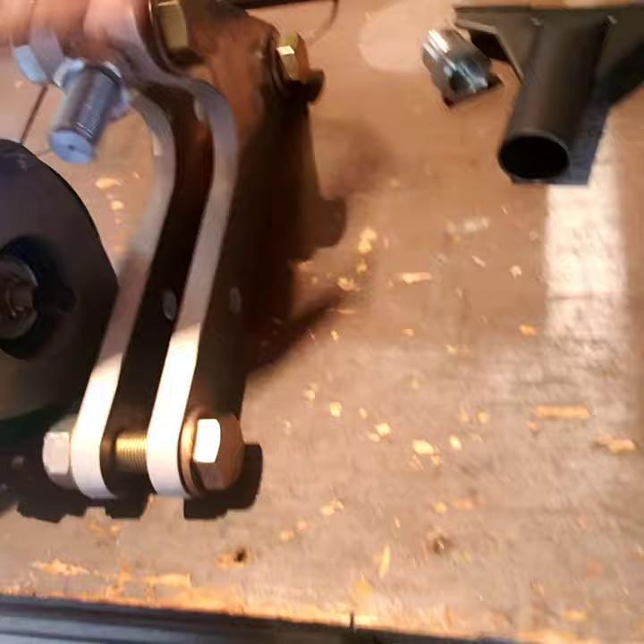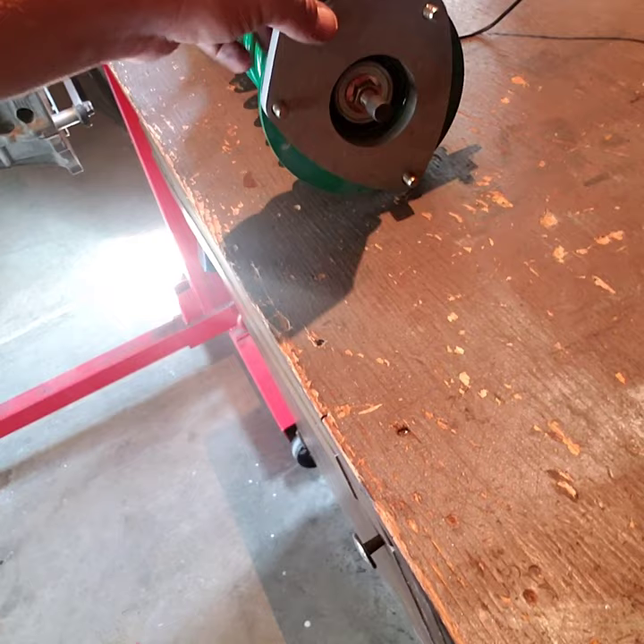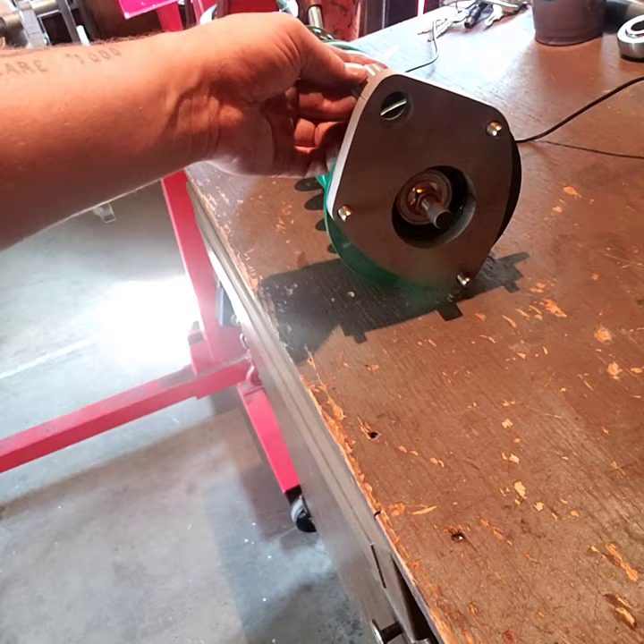The top hat bolts in here for the upper bell crank, but as you can see it's in the way. This piece right here that goes to the back is also cut down a lot. What I plan on doing — and I'm probably gonna get flamed for it, but I really don't care as long as it works — is notch that little section right there with an angle grinder and a cutting wheel.